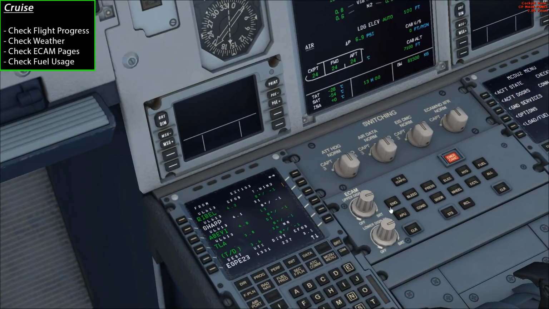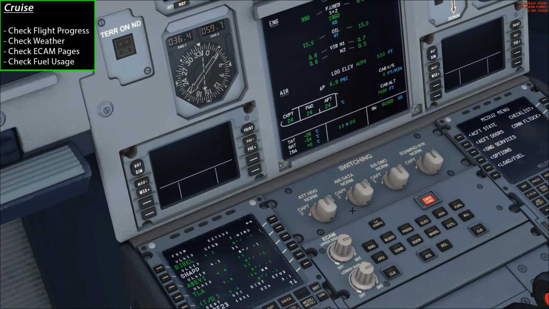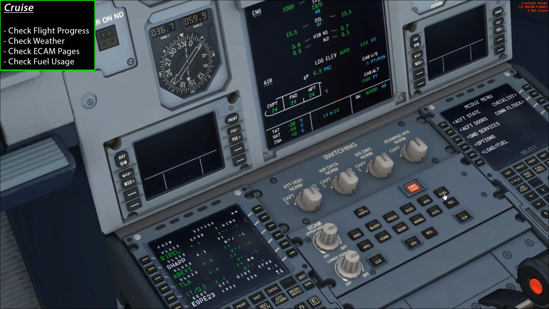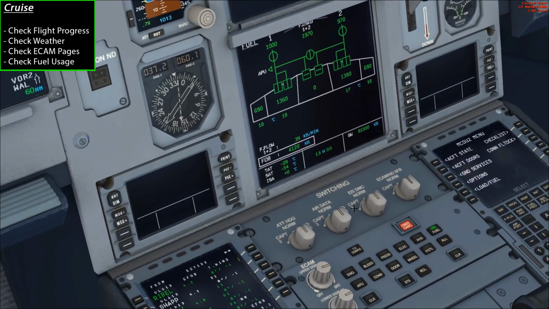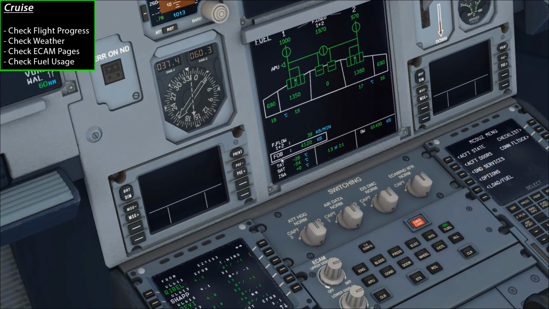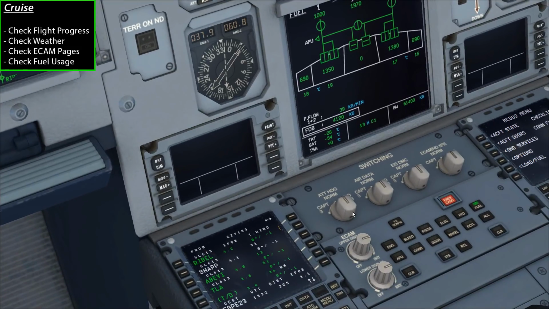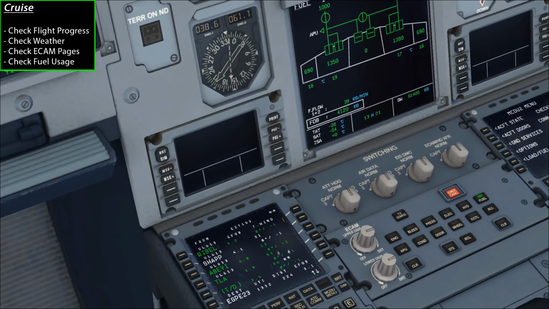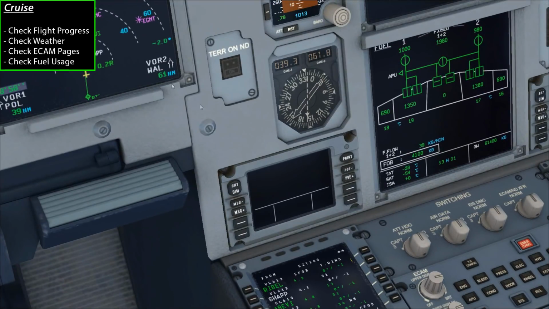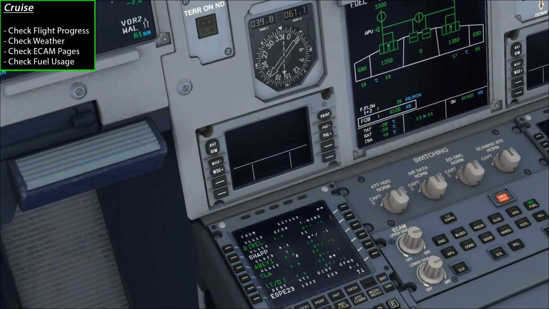As you pass over various waypoints, you don't have to check this for every single waypoint, but it's good practice, and real world practice, to cross check how much fuel is actually being burned during the flight. The easiest way to do that is to bring up the fuel page here on the lower ECAM, and then here we have a white box which says FOB, which is fuel on board. So we have 4,120 kilograms, about 4.1 tons, and as we pass over Shap that should be at 4,100 kilograms. So it looks like that's going to match up to the estimated fuel usage.